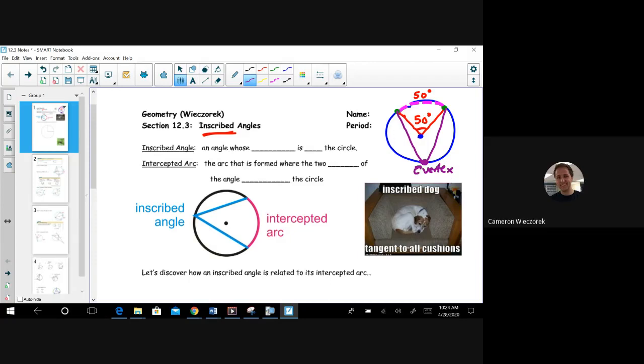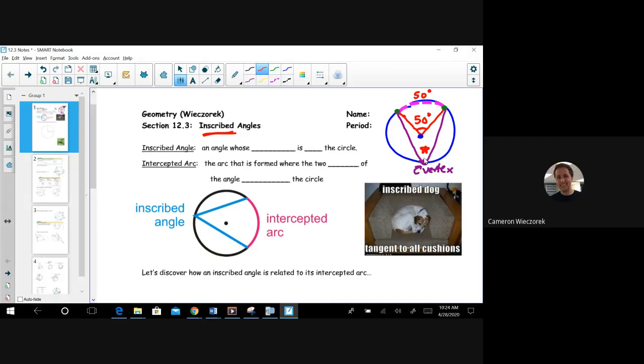So the question becomes, well, is that still 50 degrees? And the answer is no. If you look at it, that angle got a little bit of a tighter squeeze. So we would expect this angle right here, I'm going to put a star, to be smaller than 50. The question becomes, how much smaller is it actually going to be? And that's what we're going to look at on the first page here.